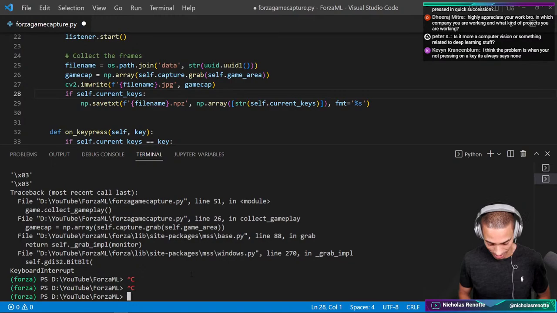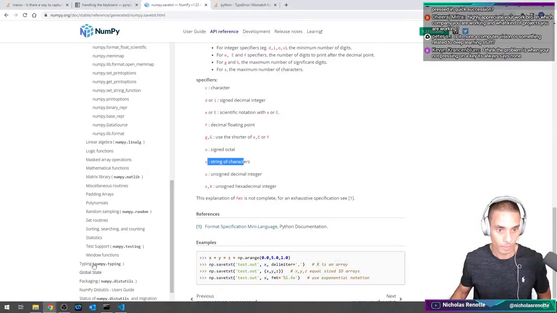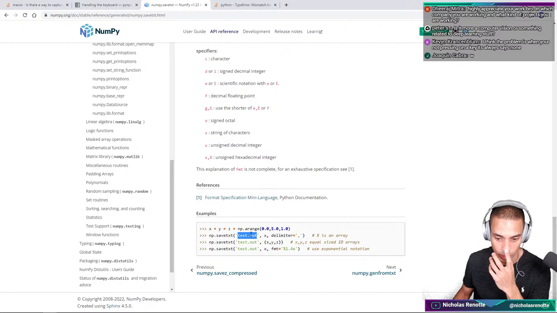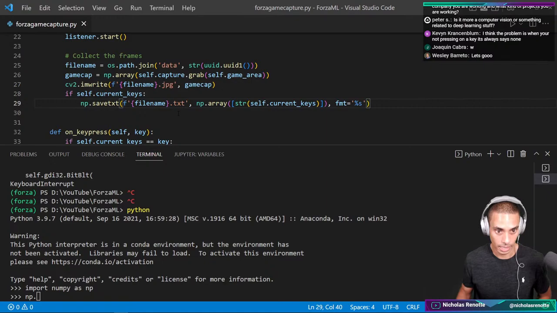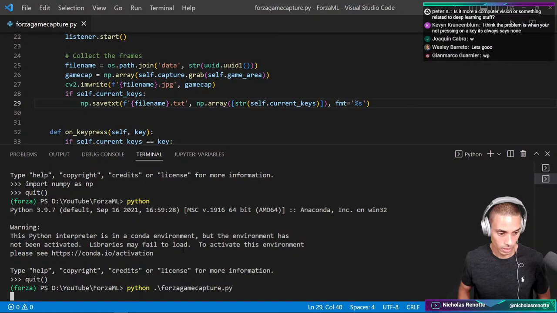All right, hold on. So Python, import numpy as np, np dot, how do we read that file now? Save. It's just a text file, isn't it? Test dot out. If I saved it as txt, probably the smarter move. Let's do this.